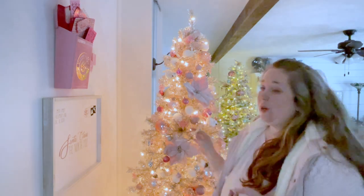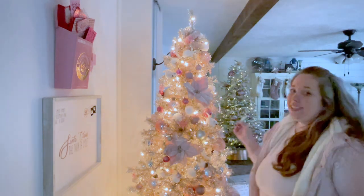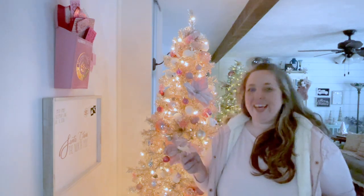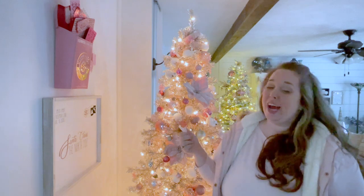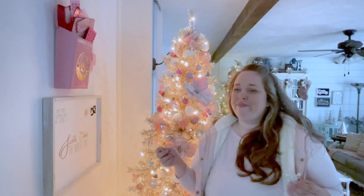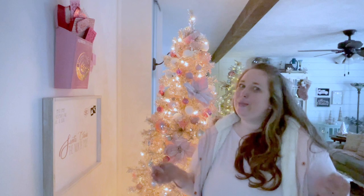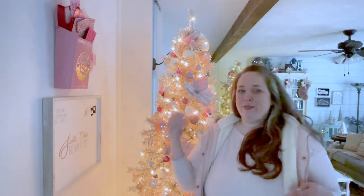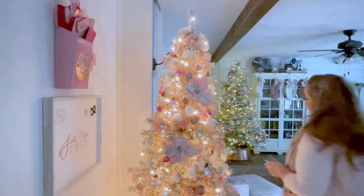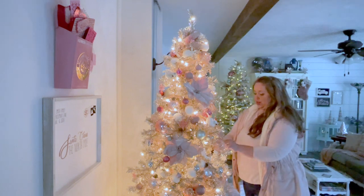I will show you a bit of a close-up because this tree, beautiful as it is, does not photograph nearly as well as the other tree. So I will show you in a video real quick how they look on the tree. I really like how they turned out. I think I ended up making like 15 of them. I wanted to make a full like 6 times 3, but I didn't have quite enough resin for that last little bit. So I just made 3 in the last one. But overall, I think it was a great success. I really like how they turn out.